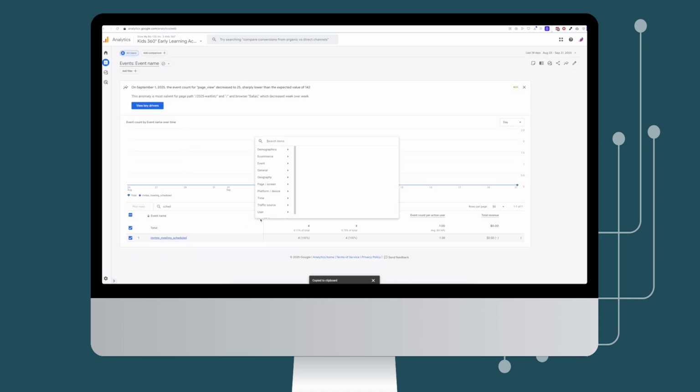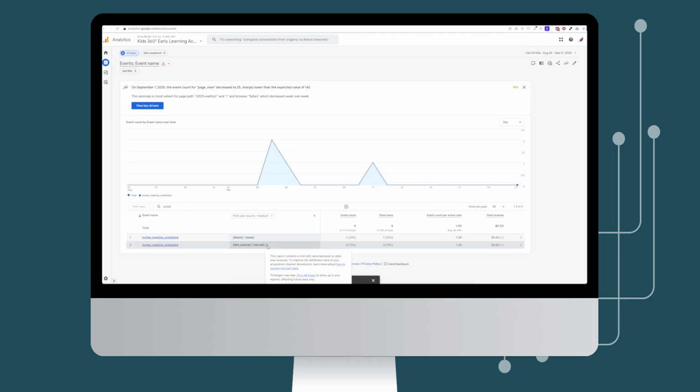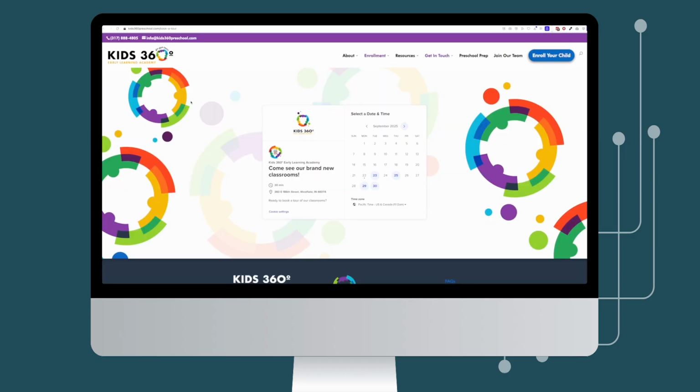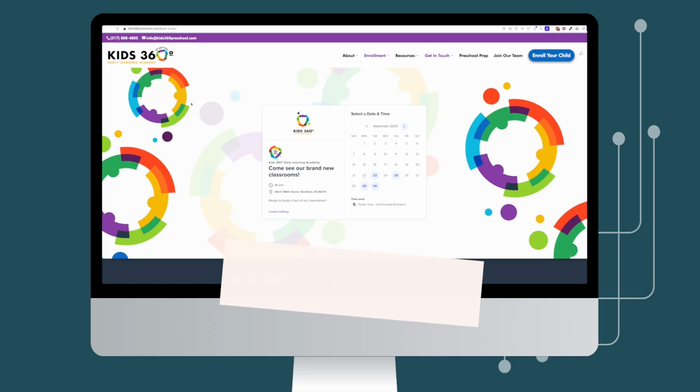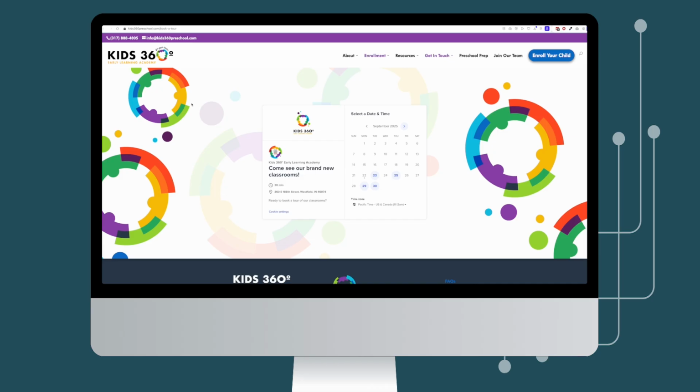If you look at the source for people who have scheduled, it says UTM source not set, and I'm still working with my internal team on if this is fixable, because to me the reason it's doing it is because it's in an iframe. So even though it's in an iframe with the UTM set up, it's not transferring the code. Which is unfortunate. It makes it super hard.